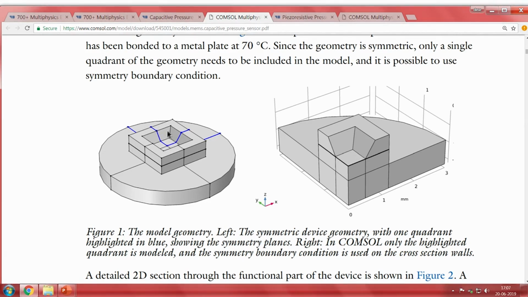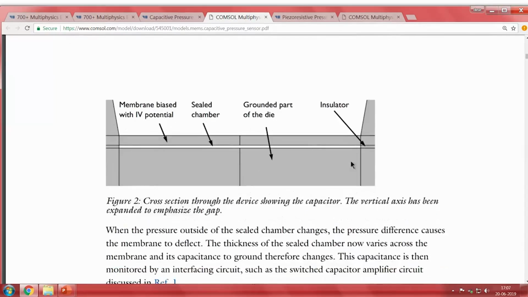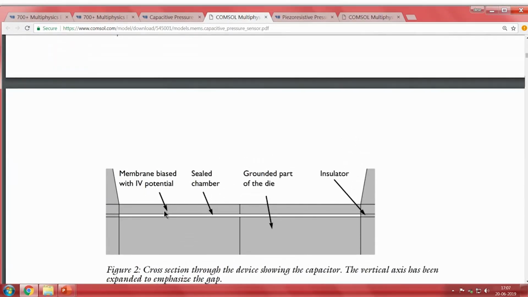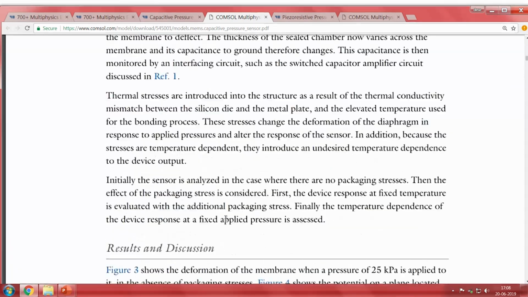So over here from top to bottom we apply the pressure which actually gets distributed, and there is a capacitor formed. So you can see over here, if you see the next figure, it is a zoomed part of this cross section in the center. So this is the air gap, and we have conductors on the top and the bottom, and based upon the deformation from the force that we apply, it changes the distance between these two conductors, and based upon that the capacitance, which is inversely proportional to the distance between the two plates, changes, right.